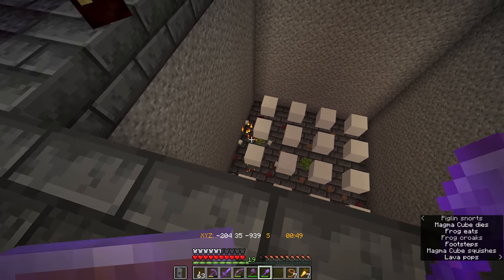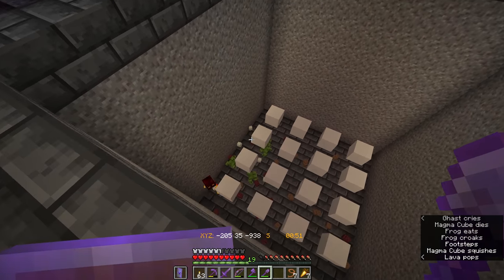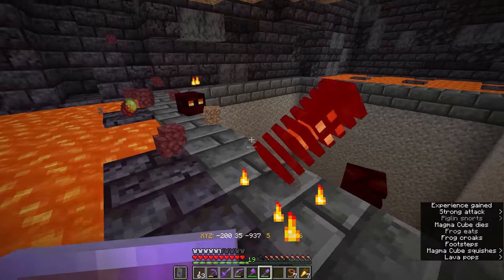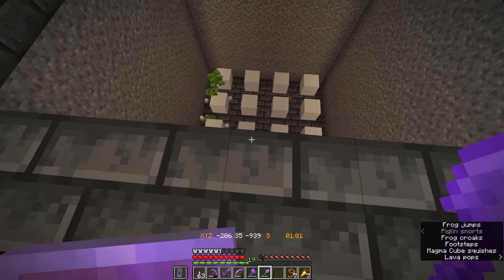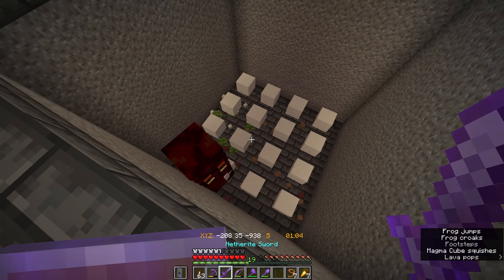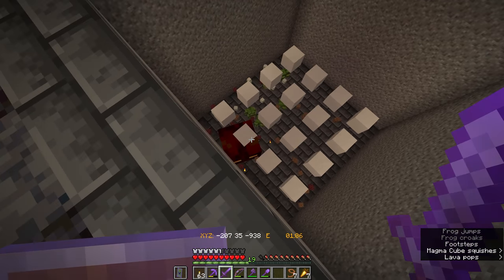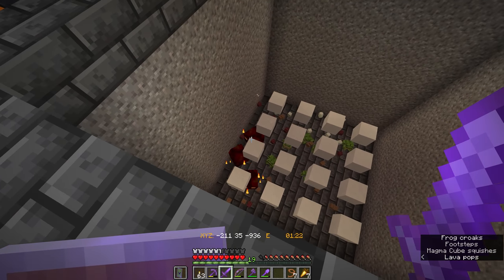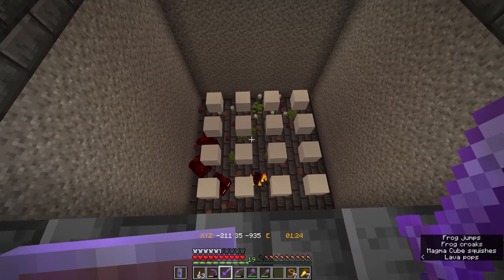There's a couple of verdant froglights just hanging out on the ground down there as they eat some of the smaller magma cubes that are filtering in from the sides here. And that bigger magma cube is already down there. It's paying absolutely no attention to the frogs whatsoever. Instead, it's going to take a little bit of freezing damage in just a second. It's going to split up into medium-sized magma cubes. They'll all split up and the frogs will be able to eat them.